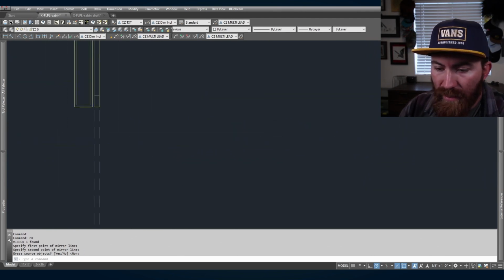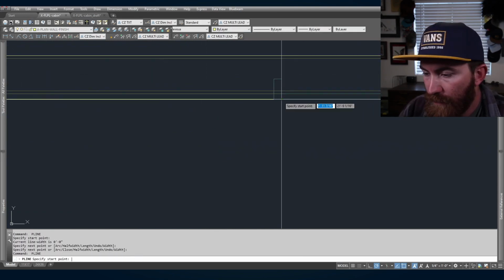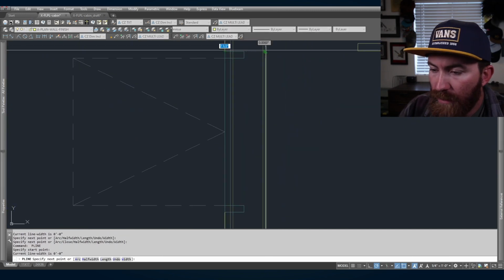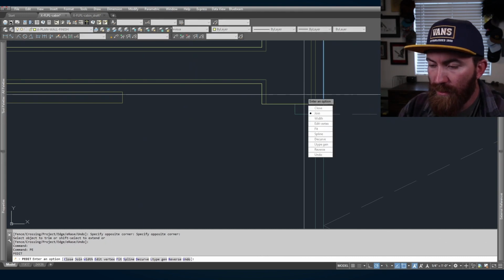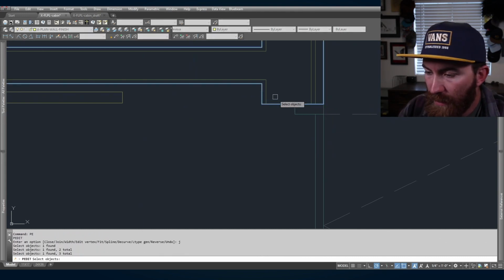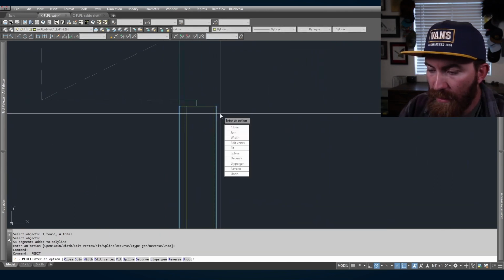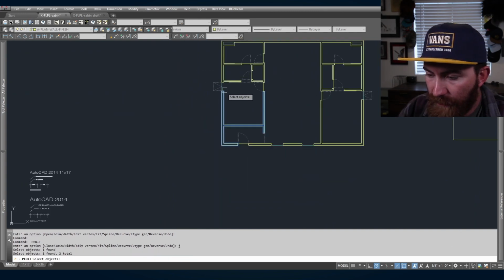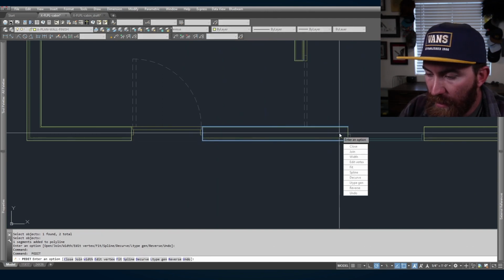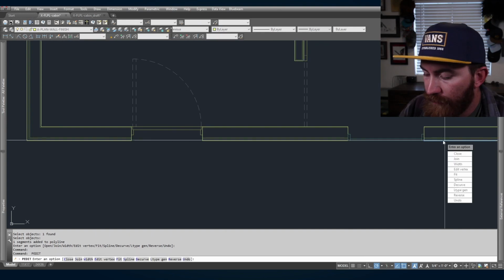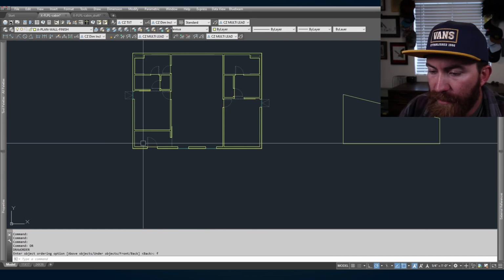We're going to do the same thing with this finish layer. Join this, and this to close it, and this to close it. So we're going to hit this, poly edit, join with that, make sure it's all closed. Okay. I hit this, poly edit, join. All right, I hit draw order front.